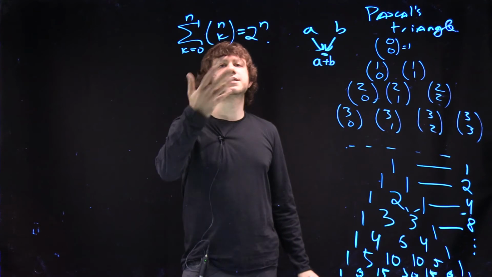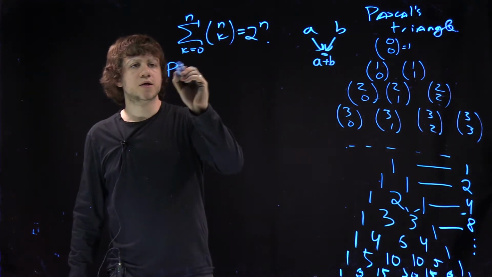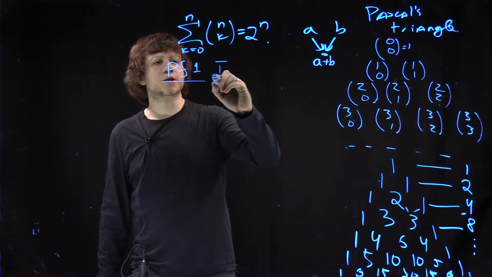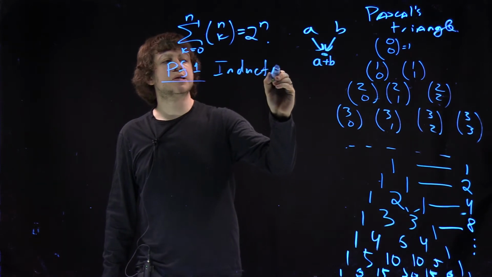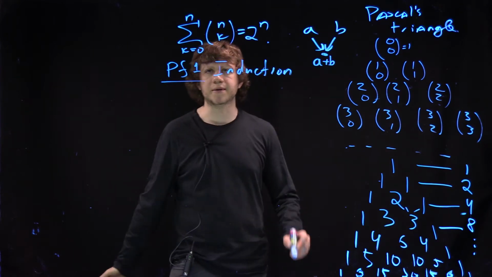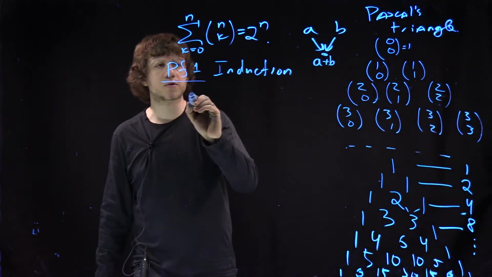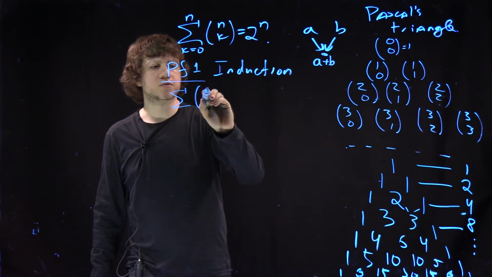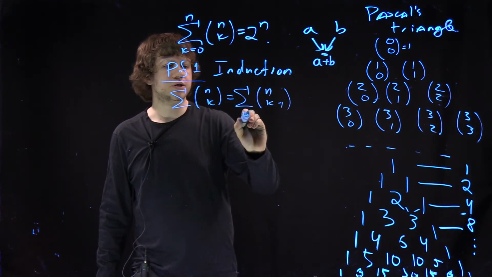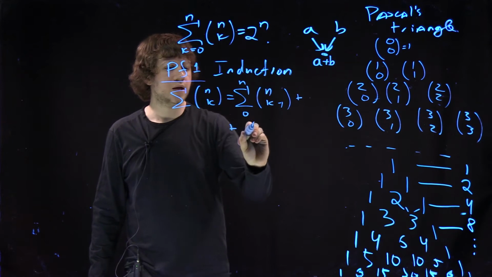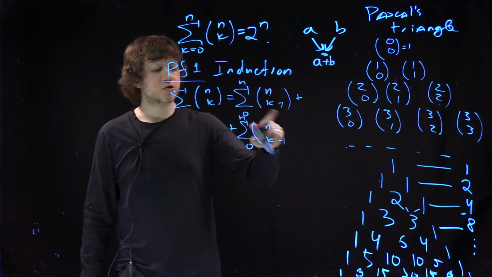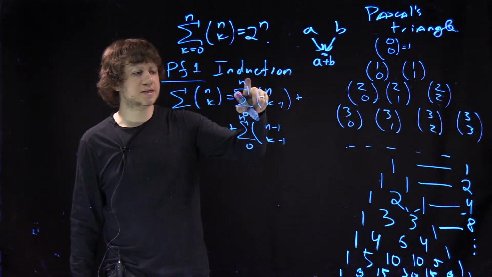Again, I want to use this as an excuse to show you some ideas. Proof number 1: the simplest proof is probably induction, but even that I want to do in a fun way. Of course, you can prove it by induction using the previous formula, because you just say that the sum of n choose k is equal to the sum of n minus 1 choose k minus 1, from 0 to n, plus the sum of n minus 1 choose k, from 0 to n. And then you should be slightly careful, because the summation from 0 to n doesn't exactly make sense.